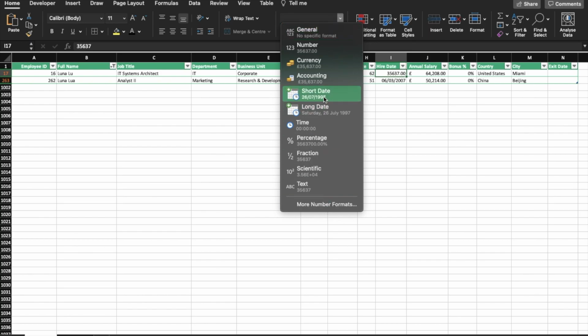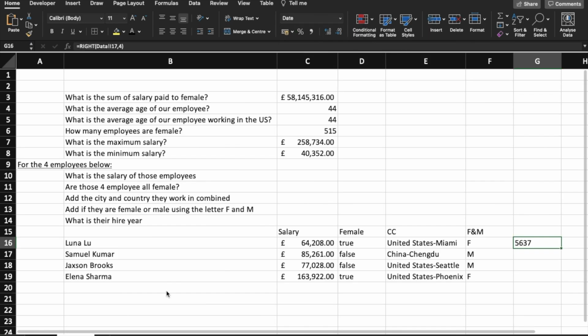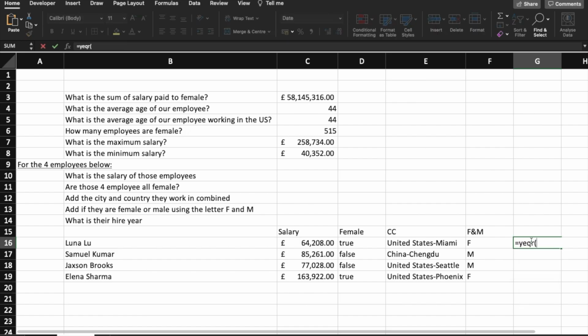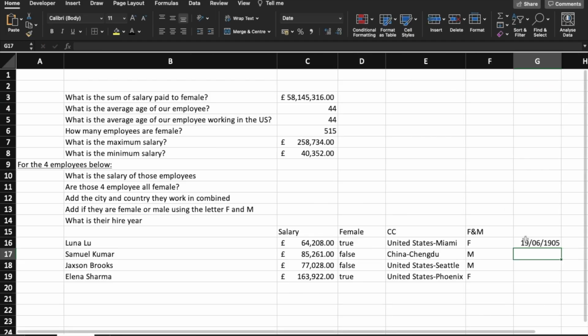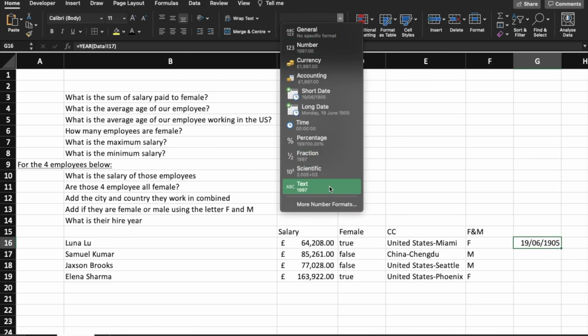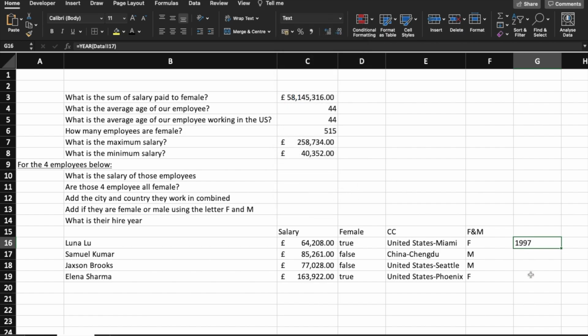I can quickly show you an easier way: you just do equal and then YEAR, and then you open the parenthesis and select the date. Again, you can do a VLOOKUP, which I've done before, and then I can select it and turn it into text, and it's going to give you the hire year.